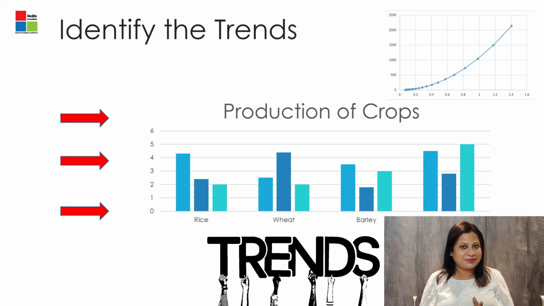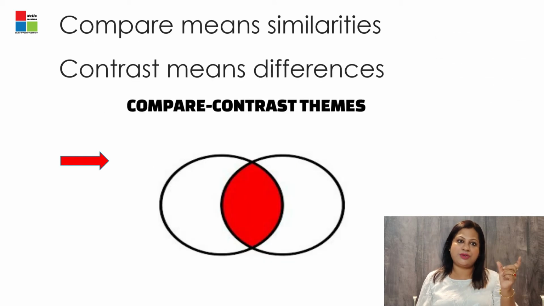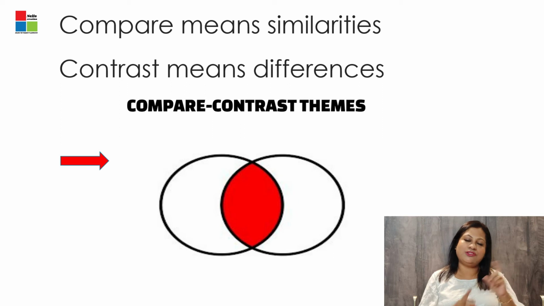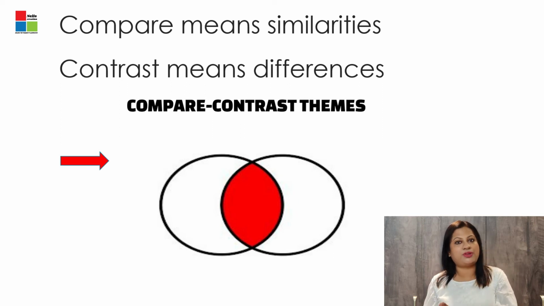The third and the most important thing is compare and contrast. By compare and contrast, what I mean is, in case you're talking about the increase in production, at the same time, you also need to mention the decrease in production or vice versa. This is what is meant by compare and contrast. So if you can follow these three things, you can easily frame an analytical paragraph.